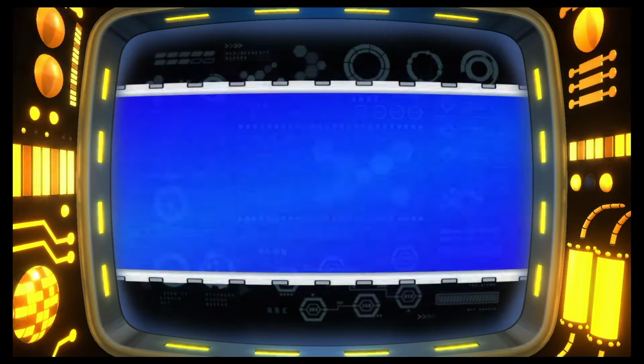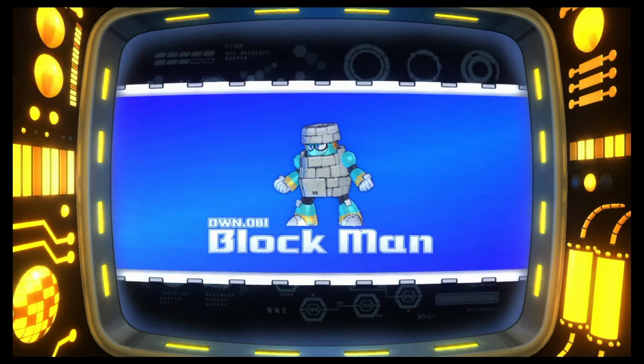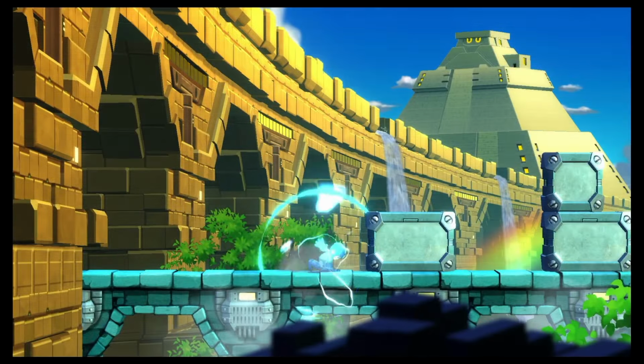Dean is playing this week, and it looks like all you have to do, Dean, is beat Blockman. Blockman, here we go. Cool art. The game tried to teach me a few things, and I said no. Yeah, that's the way we do it here on Demo Dash.